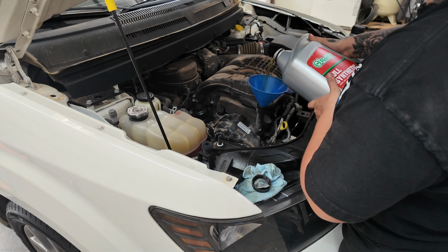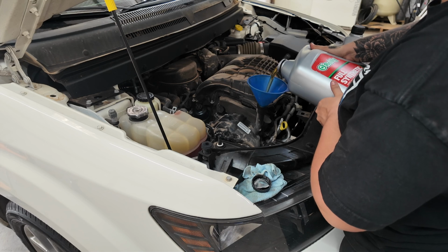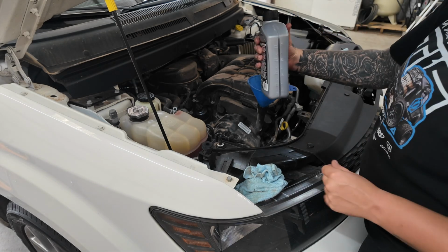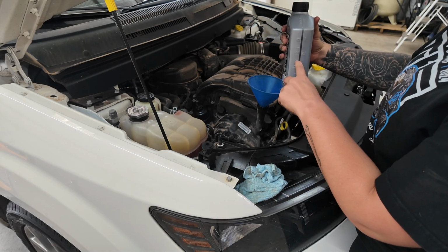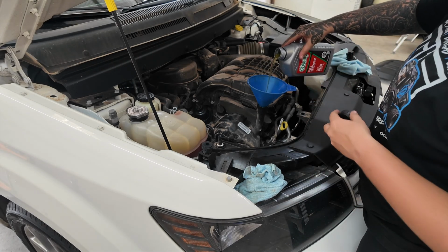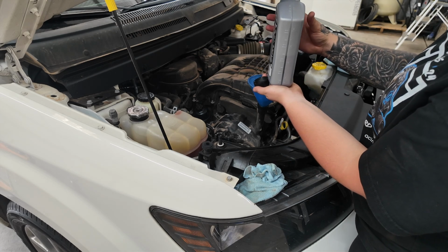I feel like the easiest way to start off is pouring it sideways. That way you have a lot more control over it, and it doesn't do the whole glug, glug, glug and splash everywhere. Bada bing, bada boom. And one nice thing about the quarts is that it shows the lines. So I'm going to go to this line, and then we'll start it. You want to pour it with the edge down. Okay. I would say that's about half.